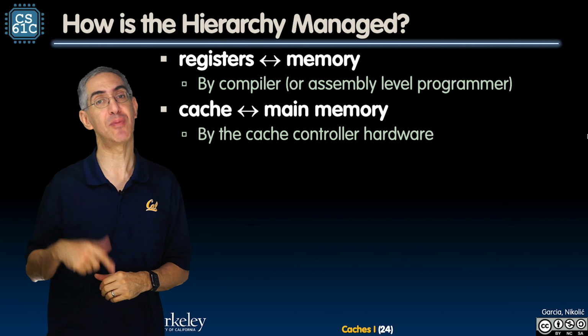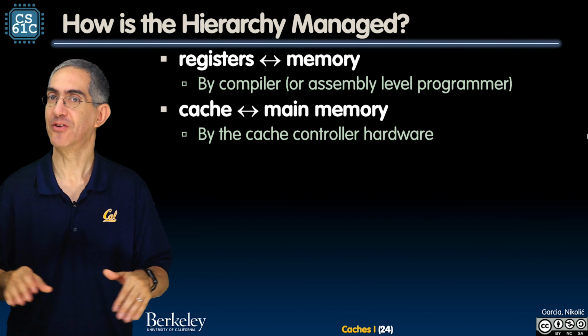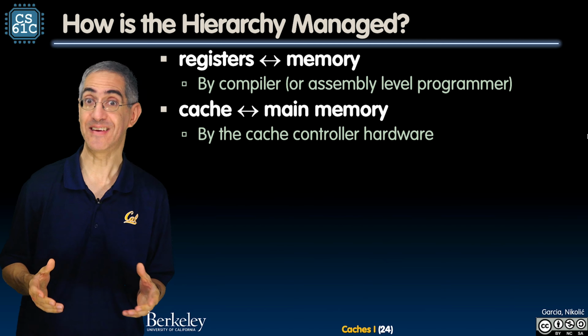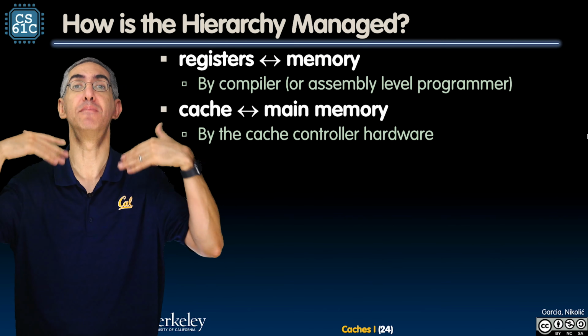How about cache to main memory? Do you have to manage that yourself? Actually, here's what's cool. Don't need to worry about that at all. That's handled by the system. The cache controller does that for you. That's neat. So you can add this whole layer and not have to physically think about it.